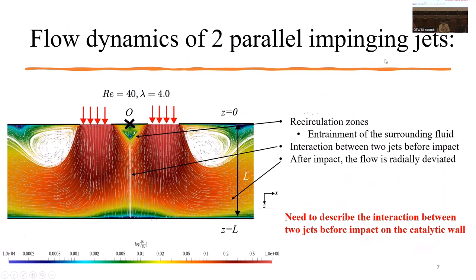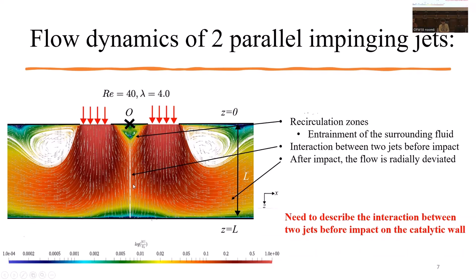So now we have presented the geometry and these different equations. We are going to describe the flow dynamics, and we will start by representing a slice view of the cell where the injection comes from the top. The color bar is given by the velocity in a logarithmic scale. As we can see, we can define some characteristic regions. Firstly, we have a recirculation zone, which comes from the entrainment of the surrounding fluid by the flow at the exit of the injector. So we have two vortices between both injectors and two others at the other extremity.